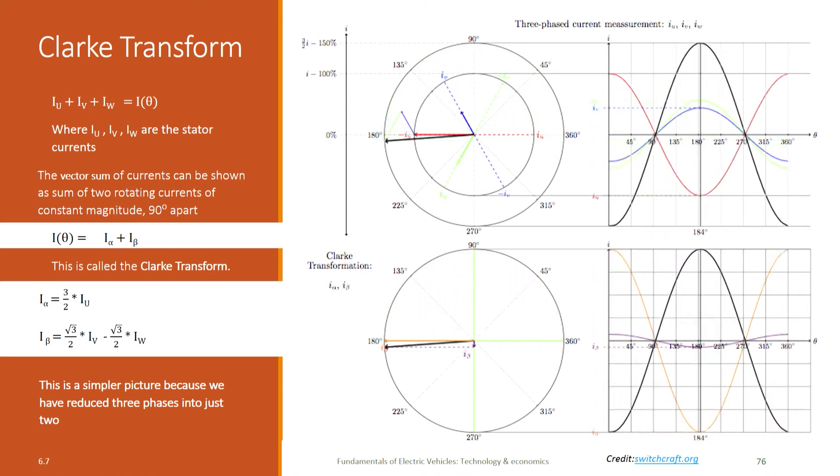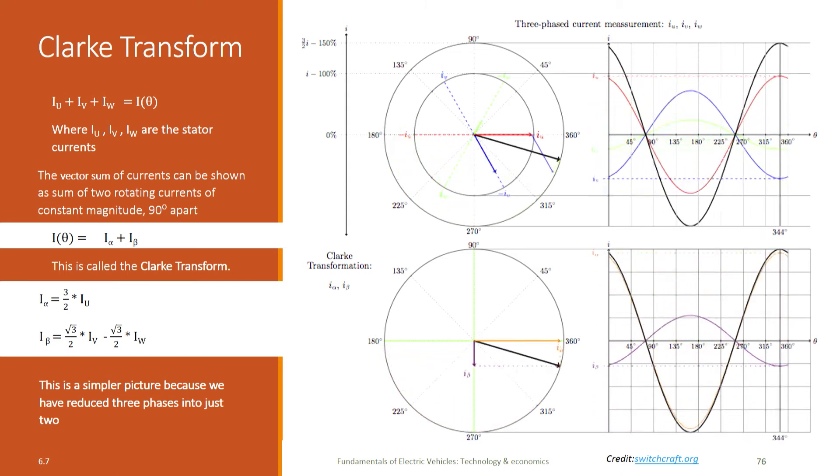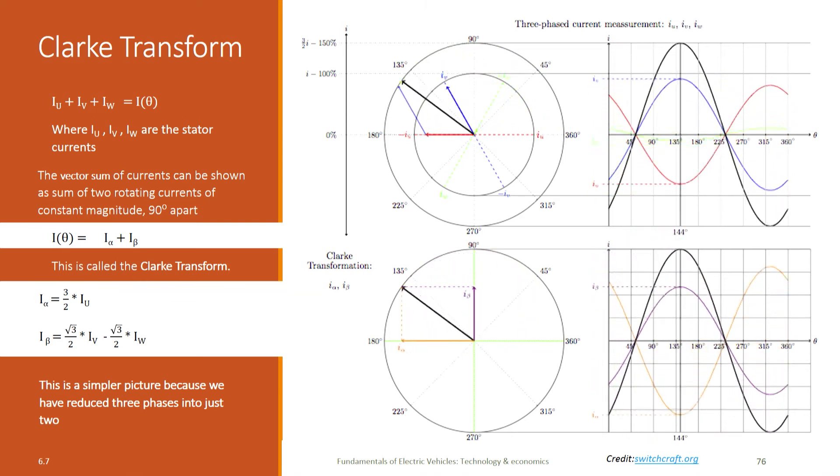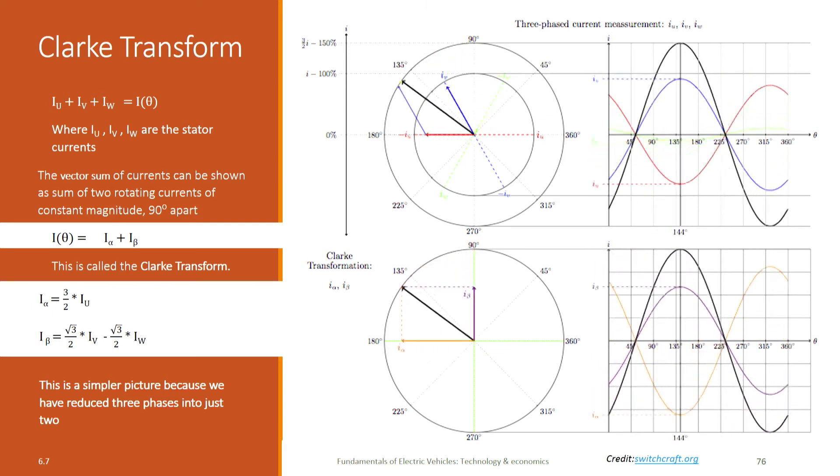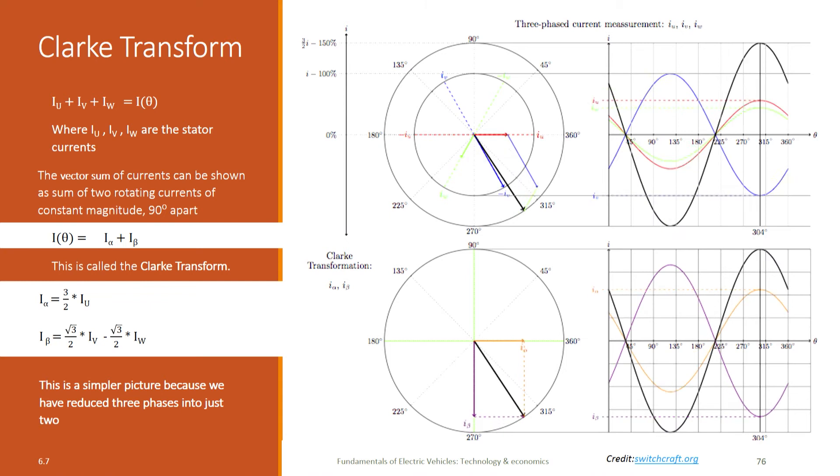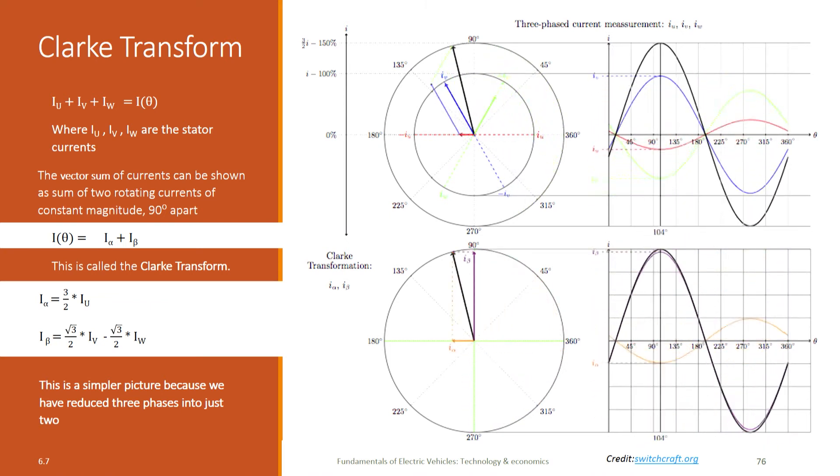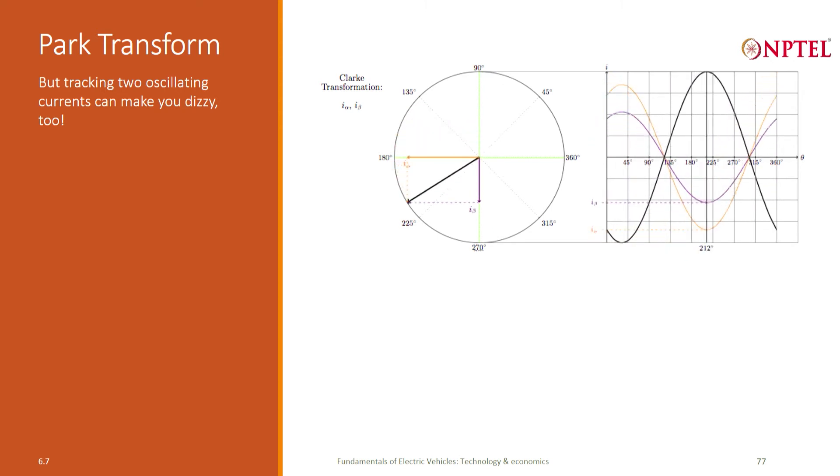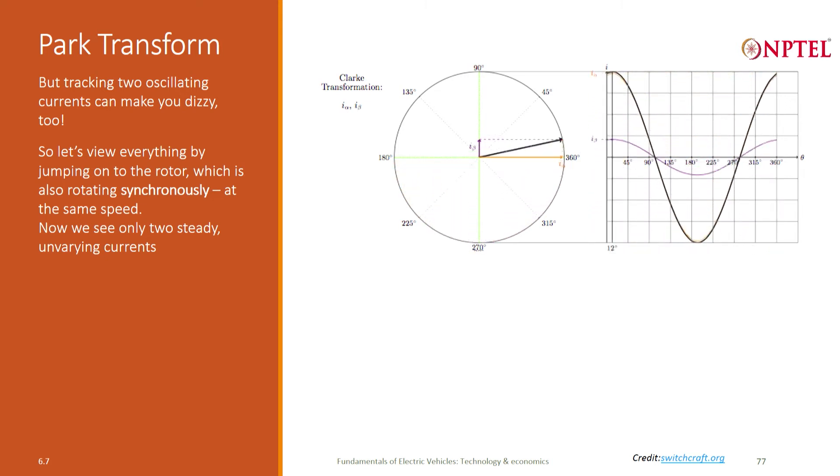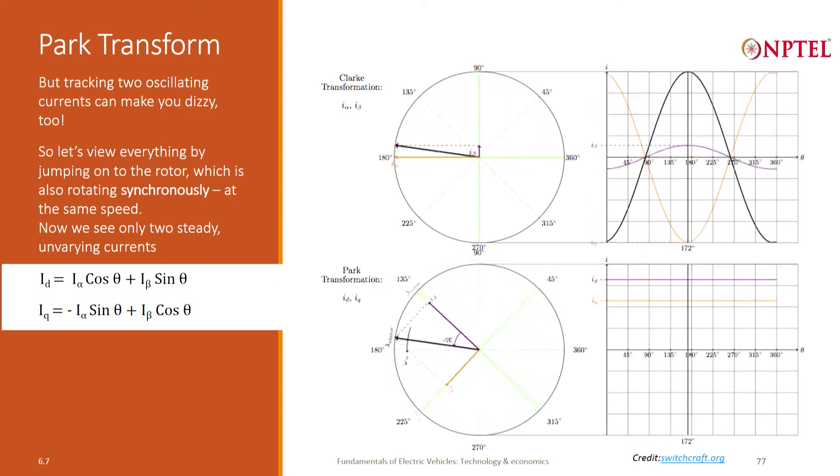Now when you look at the picture below where we have only two phases, we know that the current vector is rotating at a certain angular speed, but we should also keep in mind that inside the stator there is also a rotor with a magnetic axis which is called the D axis, and perpendicular to it is what is called the Q axis. And that rotor is also rotating at the same synchronous angular speed. And we take advantage of this knowledge to do what is called the Park transform, because even with two phases if I were to go on looking at them and try to see where is it compared to where I want it to be and try to adjust and correct the error, it is very confusing, we cannot do it.